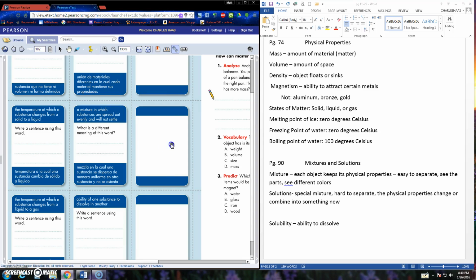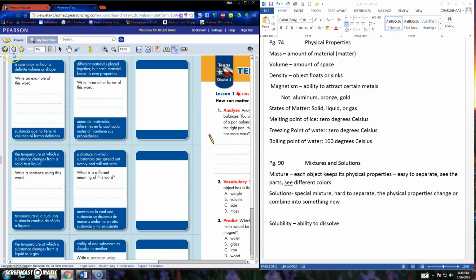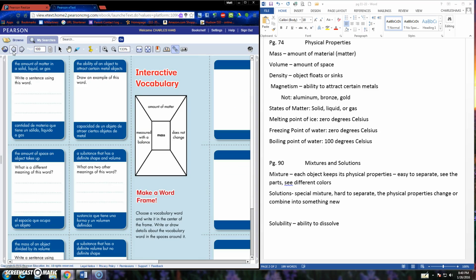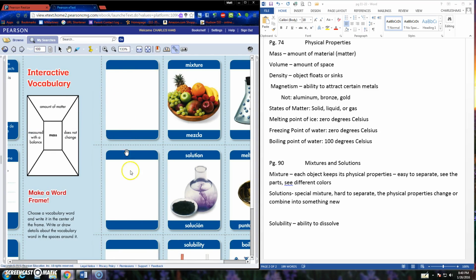If you think there's other cards that you would like to make, you can go back and you can make other cards also. That's why they gave you these empty cards. So you can cut out page 99 and 100, and then you already did page 49 and 51. And you can push pause there.